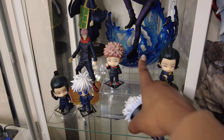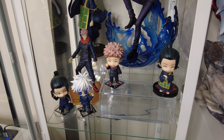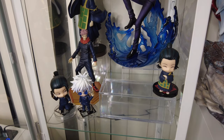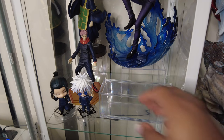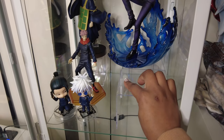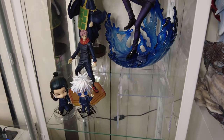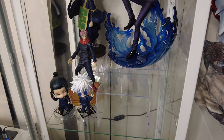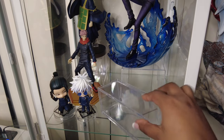As you see, I'm going to be moving Gojo because he just keeps hitting the back of that base. It sucks when you can't really adjust these special bases when they're circles like this. They do look a lot nicer, but when it comes to rearranging, you have less opportunities because again, it's only one hole on the base. I'm going to try using this acrylic stand, but looking at it now, it just doesn't look too good. It looks kind of goofy and it takes up even more space in front, so I decided to go back to the other one we had.